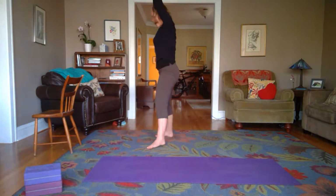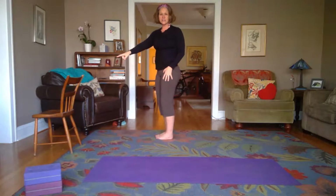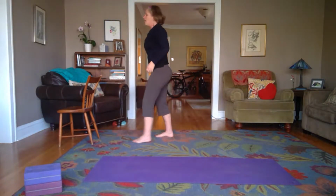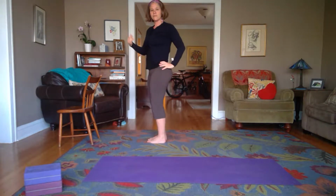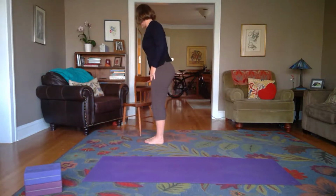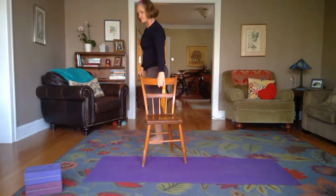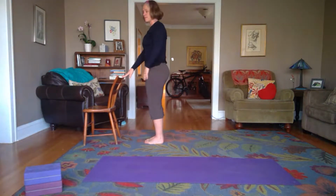Awesome. All right. Exhale your hands down. You're going to still use this chair. Mine's giving me trouble because it's so far away. But what I want us to do now is do some reverse lunges. Okay, so you're going to possibly want your chair to the side of you for balance, or you want it in front of you to reach for.